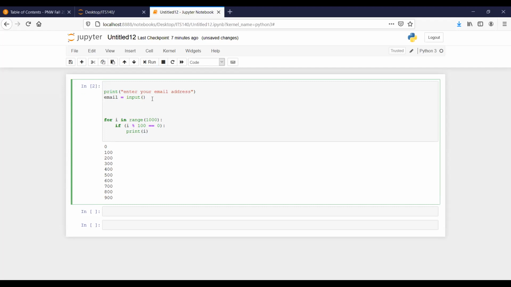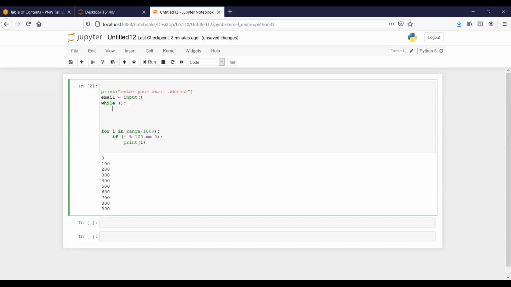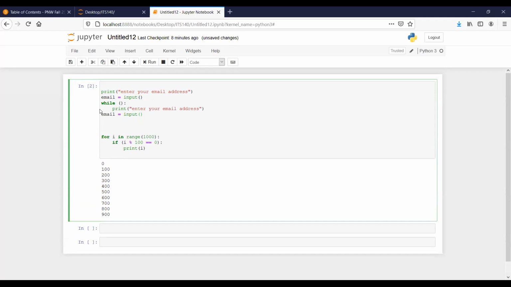Let's try a while loop. And then I'm just going to say this again. So you're going to display the message, print enter your email address, email input, and you're going to stay in that loop until you've met the condition.